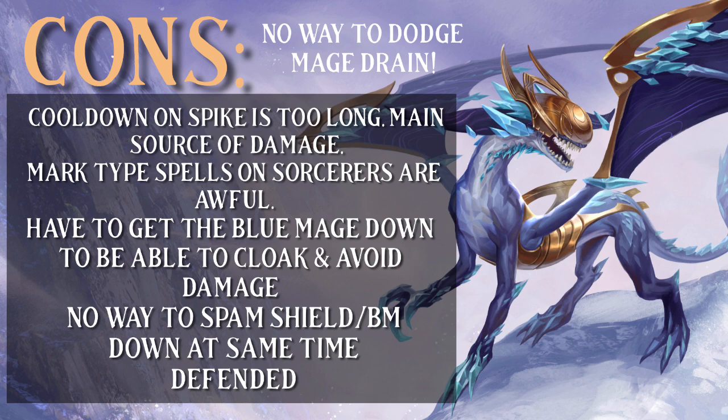The cooldown on the spike spell is pretty long. It's the main source of damage, really. And especially if you're trying to take a defended base, you can't really hit the Earthflack and the Blue Mage, which are 2 problem towers for a defended base. If you're hitting a defended base with this thing, unless they're perfectly put together and you can double spike that, it's going to be really hard for you to be able to use that cloak because you have to get a Blue Mage down to be able to cloak and avoid the damage.